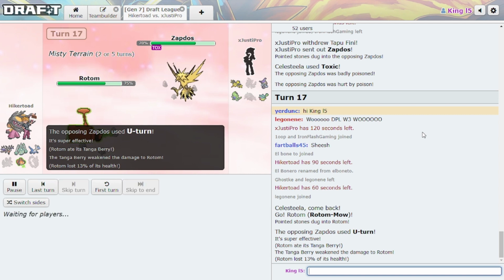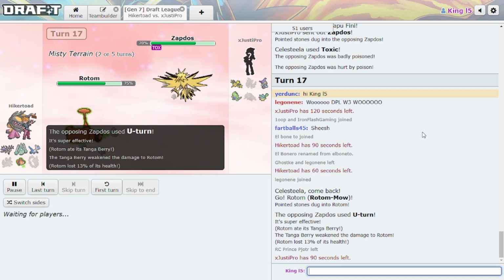Wait, Tanga Berry. Terrain's up? Terrain's up. You could get your Polish here, right? Yeah, everything's in range. It just does Leaf Storm on Rotom, which I don't think it does. If you are that set, obviously. Yeah, that's true. I don't think you get another opportunity this good.